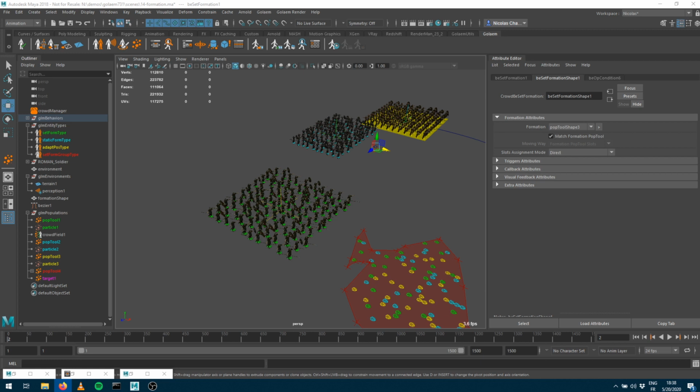So okay, let me check the different other questions within the chat box. Alex is asking, how are you? So I'm good, thanks for asking. I hope you guys are doing good as well. Eduardo is also asking, can I populate by face area? Probably I answered that one already.